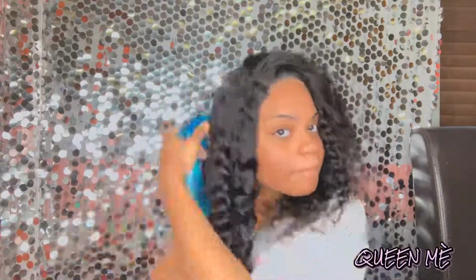I decided to do a side part because I never do side parts with my closure wigs, so I want to go ahead and try that. So right here I'm wetting the hair, and you can see how beautiful the hair is when you wet it. It's very cute. I love this curly texture. It's different. It's really different. I like that texture.